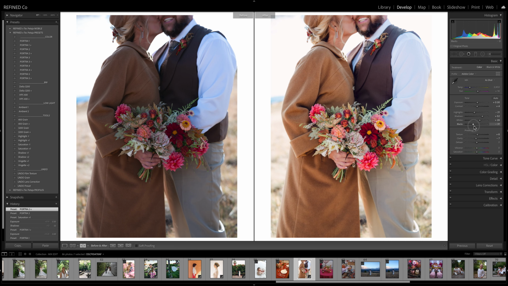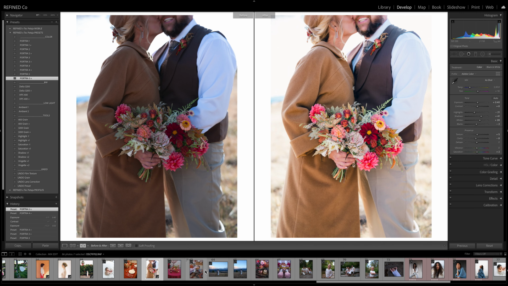And if you needed to push these a little deeper, you could do it in the shadows. It really just depends on your style. You can push the contrast and then lift in here. That kind of gives you the best of both worlds. So you can really tweak these really fast and easy to make them your own. And you can see this is all with a variety of lights and lighting situations, white balances. And the key is getting your white balance straight and getting your exposure and contrast straight.